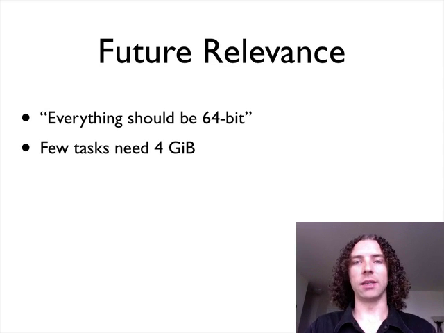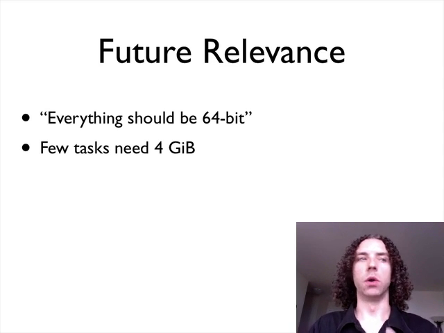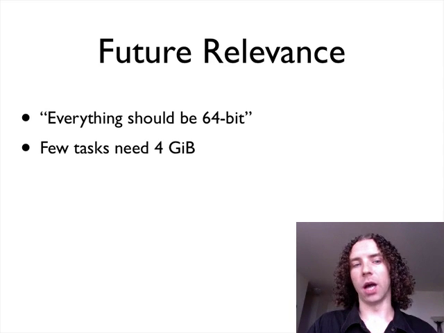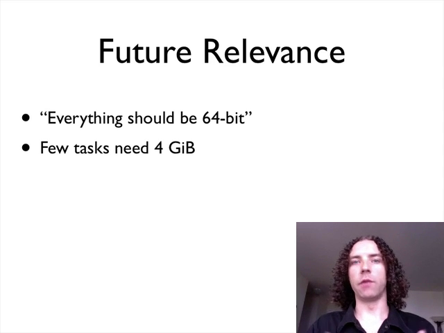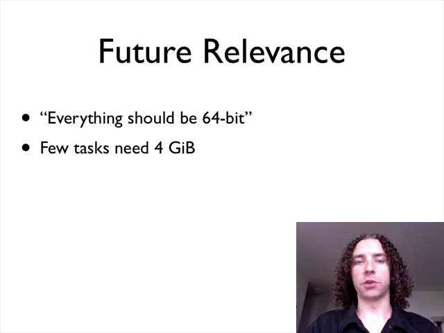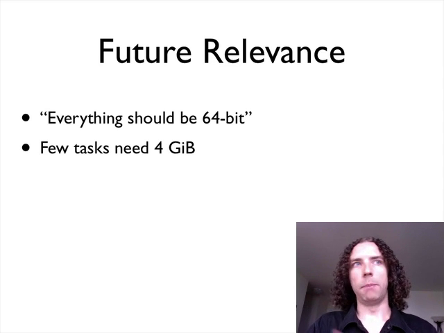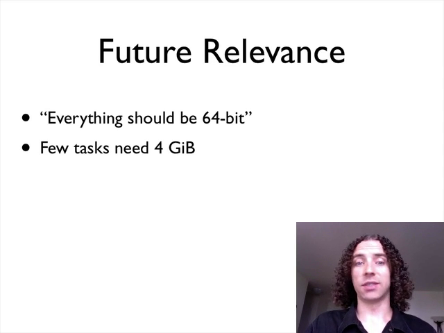But there's a few parts of reality that have not changed just because they've been so single-mindedly gung-ho about 64-bit adoption. One is, few tasks need more than 4 gigs of RAM. That's just the reality. If you're trying to say, how many files do I have in this directory? Well, that number's been about the same for a very long time, because that's not a technical thing, that's a human thing. Remember, humans have been around for tens of thousands of years, and we haven't really changed much in that time. It just turns out that we tend to simplify things in our environments. So our computers being able to track billions and billions of things at once doesn't mean we can or want to. So a lot of things have actually just stayed the same.